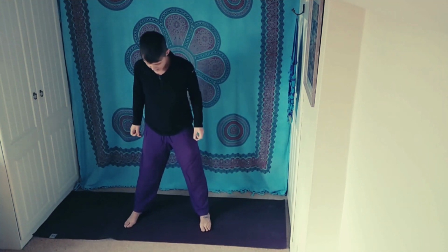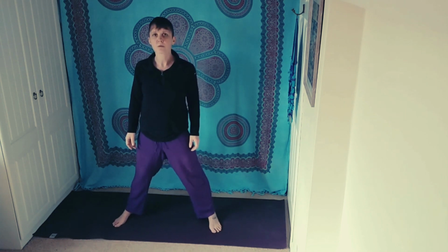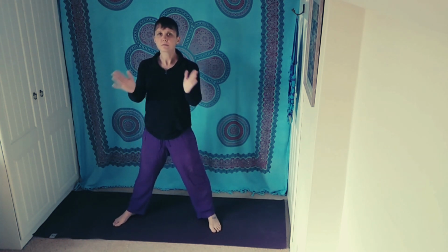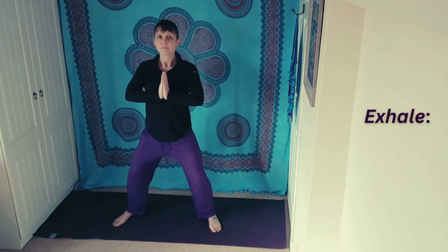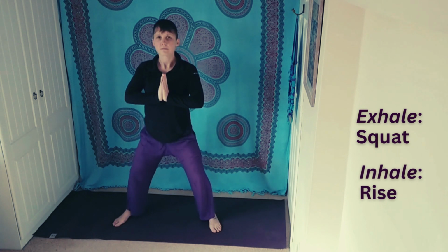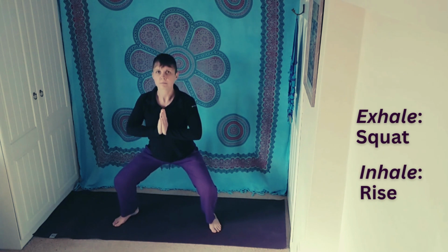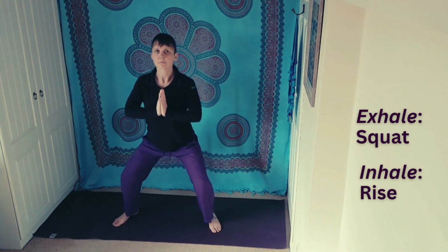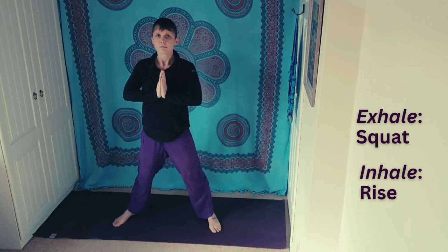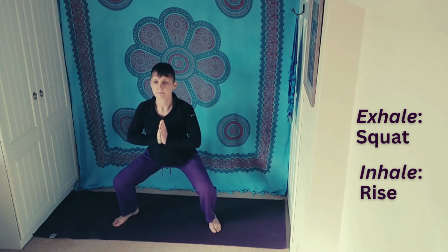Now come and stand with your feet slightly wider than shoulder width apart. Your toes turn slightly out for stability. Bring your hands into prayer position at your heart center. Stand up straight and tall. And now exhale, bend your knees into a squatting position. Inhale, straighten your legs and come back to a standing position. Exhale, squat. Inhale, rise. Keep on repeating at a slow and steady pace, moving with the breath.